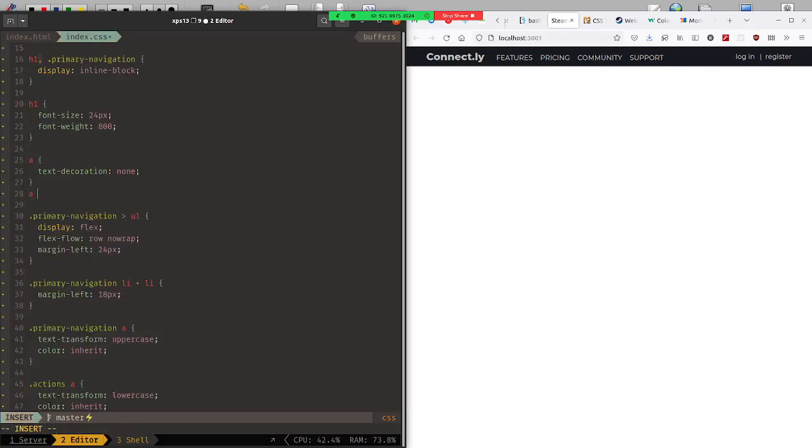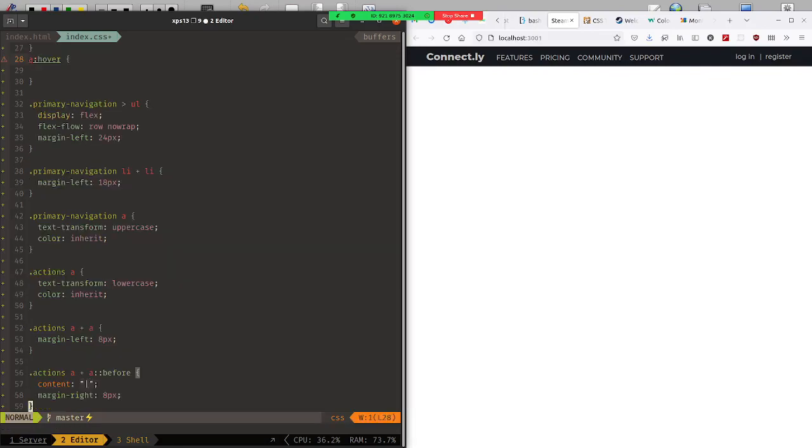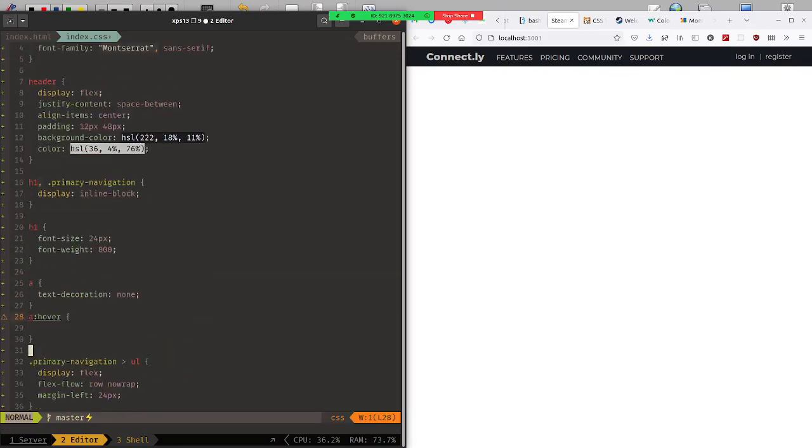So maybe it's A with the pseudo selector hover, where's that gray? There it is. So this is one of the advantages of using HSL, is I want it to lighten up a little bit. Lighten up is changing the lightness. So now when I hover over these, maybe, yes, no, maybe so.